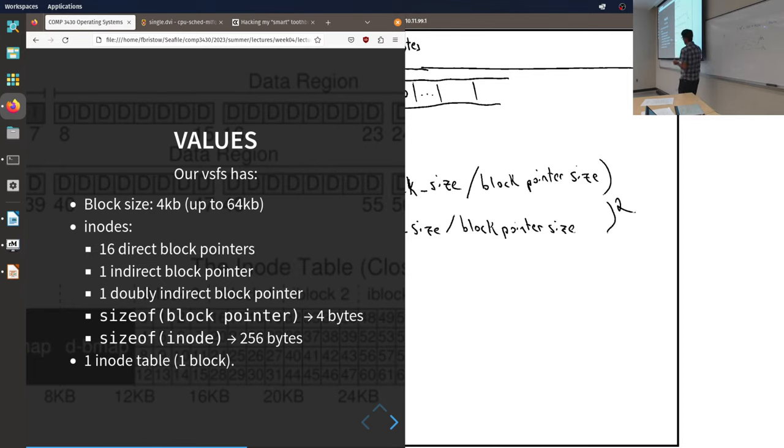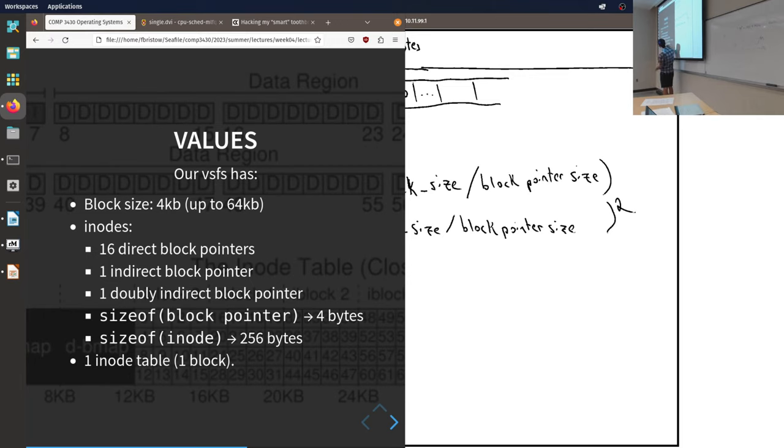The maximum number of files that a file system can store is pretty much the same as the number of inodes that we have in the file system. One file, one inode. It doesn't matter how small the file is. If it's one single byte and it doesn't use the whole block, we still have to use an inode to represent that. So in this case, what's the max number of files is how many inodes can we have?